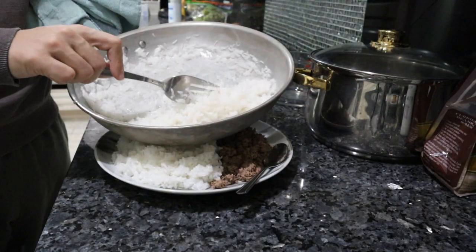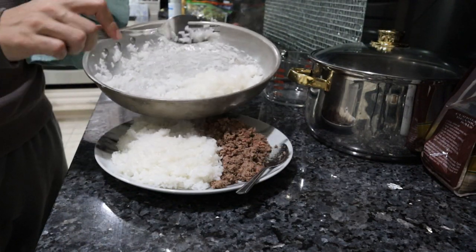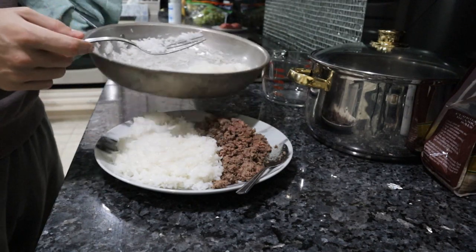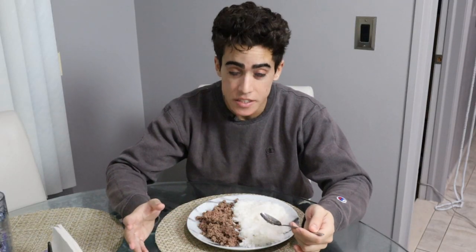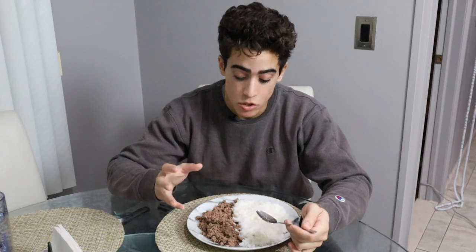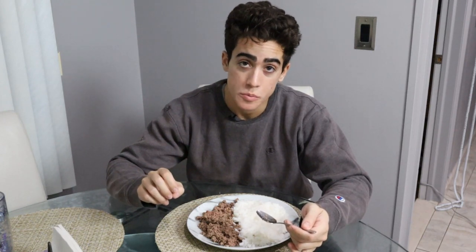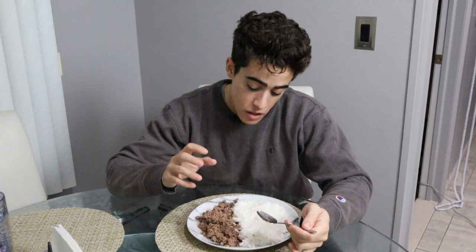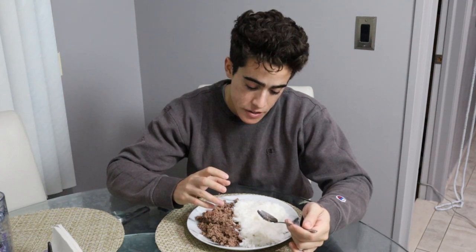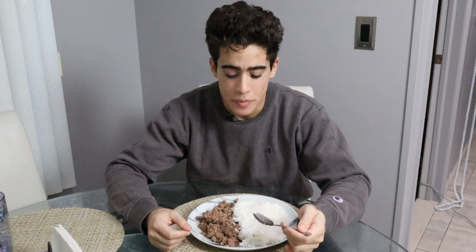We've got our lightly cooked lean beef. I'll save some of the rice and have half with this first meal and the rest with the second meal. From a macronutrient perspective we have plenty of caloric energy - protein from the beef, carbs from the rice, and we added plenty of rendered fat to increase the caloric amount, maybe two tablespoons in the rice and one tablespoon in the beef. From a micronutrient perspective we have a lot of B vitamins, a lot of bioavailable minerals, and a decent amount of potassium from the rice.